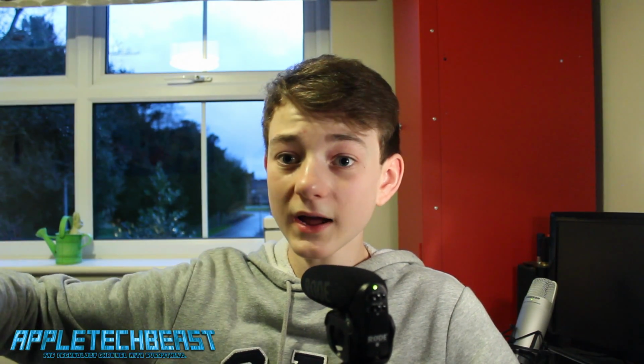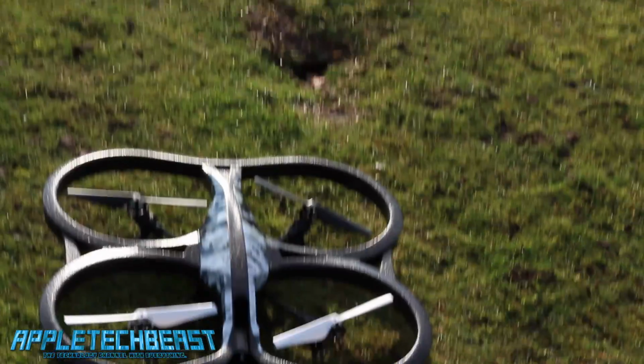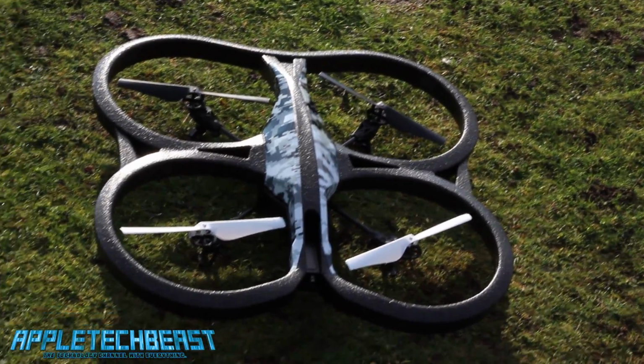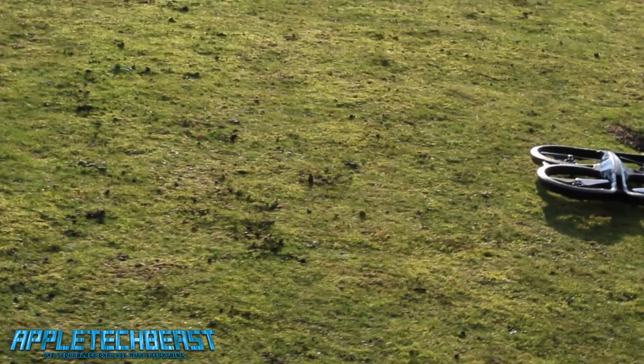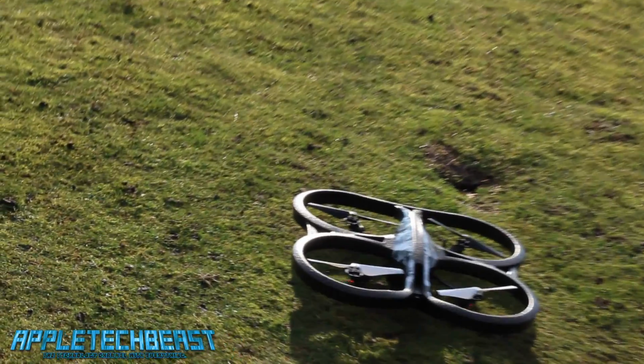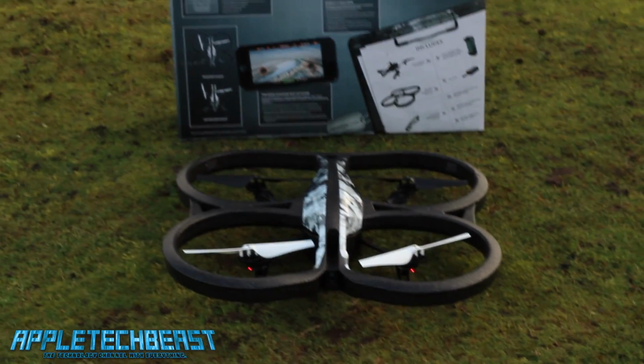The actual body, the outside of it, is polystyrene, but I think the inside is mostly plastic, so it's quite solid. It's quite heavy, actually, so it feels quite reassuring when you're flying. And in there you can also see, like I said in the unboxing part, the bay where you mount all the batteries and USB bits for recording on USB sticks, or mounting your GPS flight recorder that Parrot sell as well.